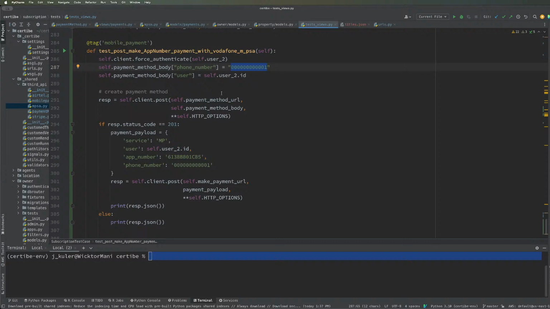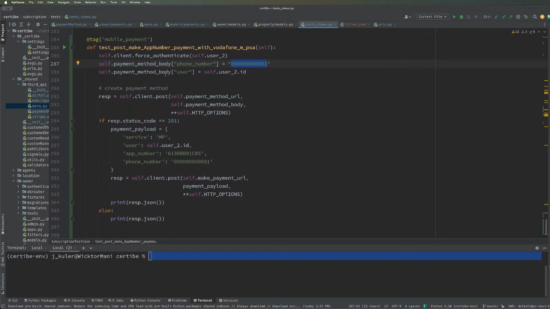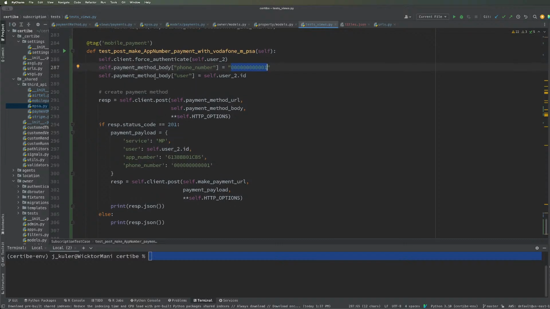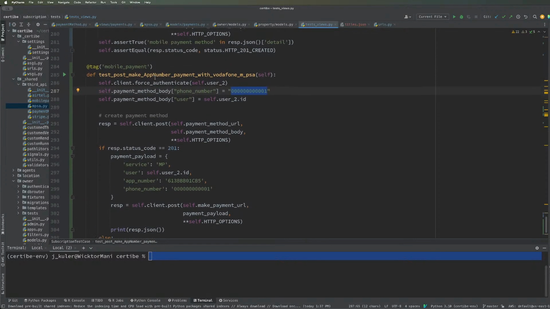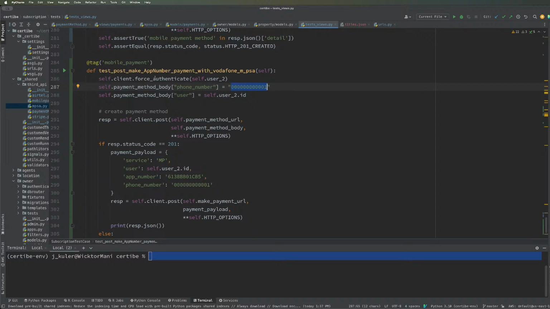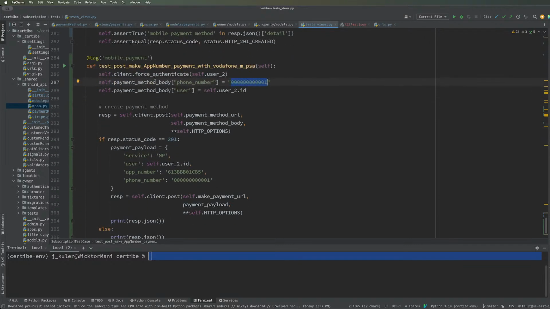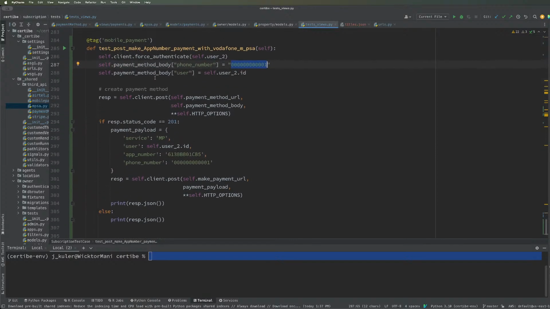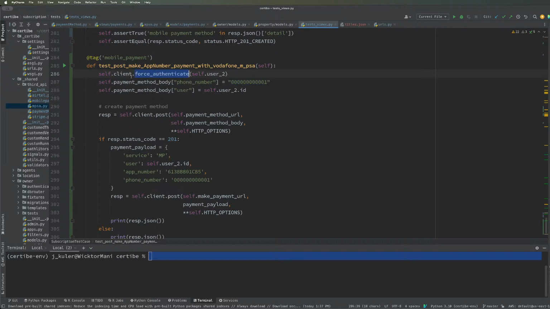But that's the only way I could make sure that I save a correct payments method, because some of the functionality of saving a payments method is written in the serializer. So the serializer is not really close to the class model, the model of creating a payments method.